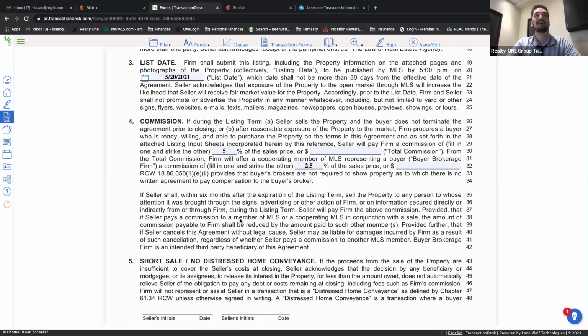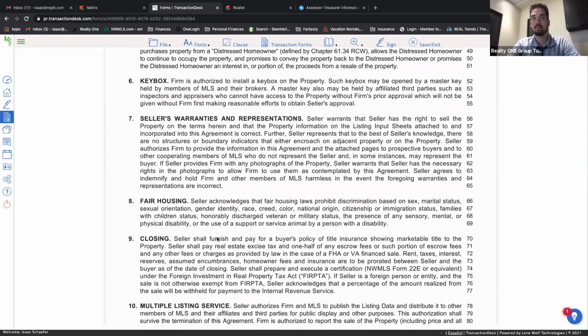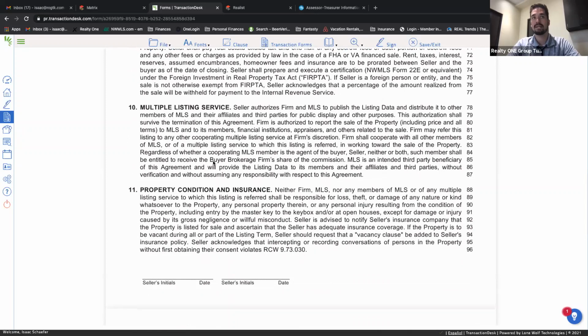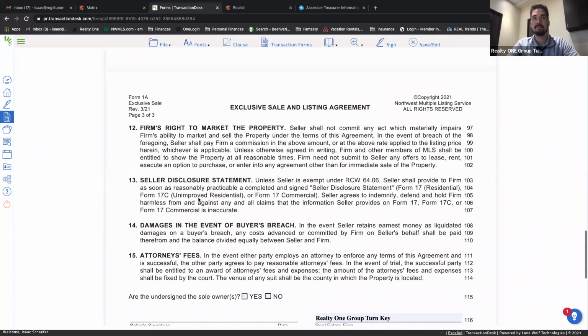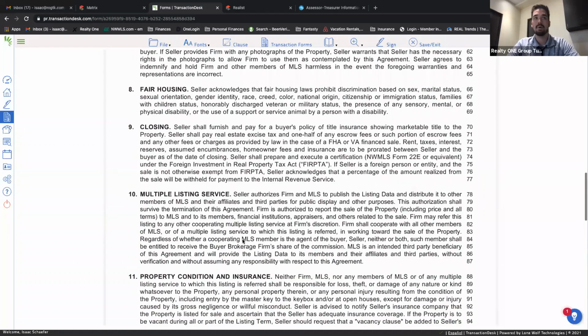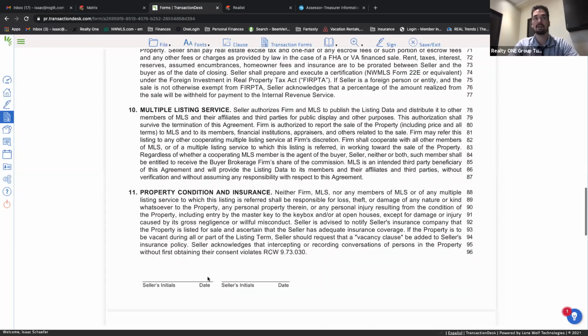But anyways, I really encourage you to go through this whole form and read it. This is a really, really important form. So I'm actually not going to go through it because we could spend 30 minutes or 2 minutes on it. I'm going to spend 2 minutes. I'm going to really encourage you to take the 1A and read through it, because this is the most common one that I get questions on when I have a listing appointment and having them sign this. They'll ask me a question about, what does this section 9 mean? And if you haven't read section 9 in a long time, you're gonna be like, give me a second, right? So I really encourage you to read this and be very knowledgeable about this.